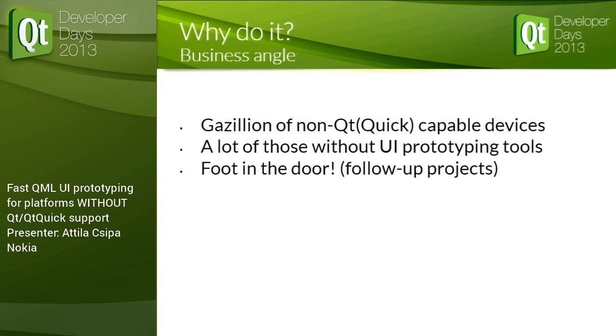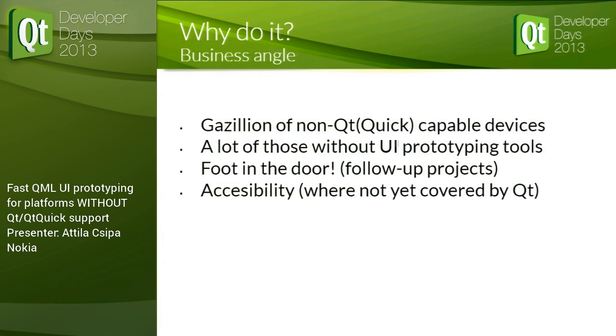Another business proposition, a foot in the door. We can say, well, we will not handle this problem, we cannot deal with it because there is no good Qt support today for it, so we don't care. At the same time, we could say, we can bridge this gap and provide a solution, a prototype, something simple, just to show that we are very capable. Then on the next iteration of the project, when Qt support is at the level where we can do it, we already have a foot in the door and we can continue working on projects with these people. That's also very important from a business angle.